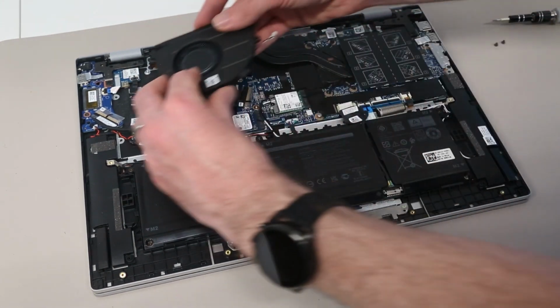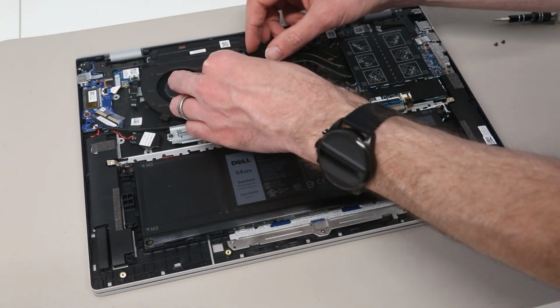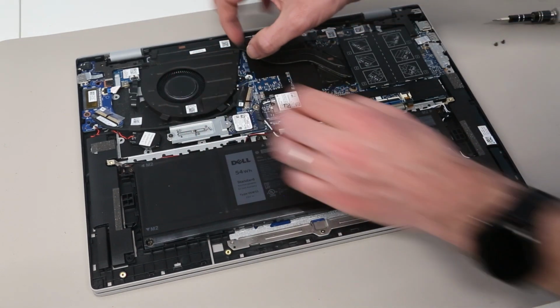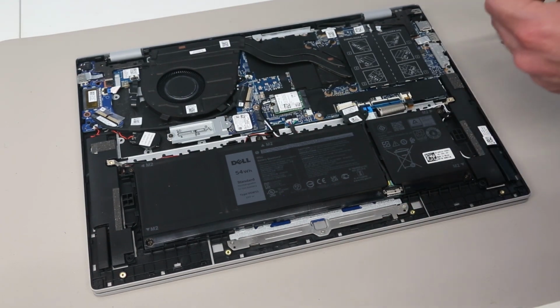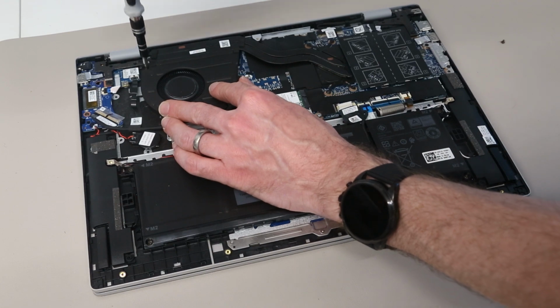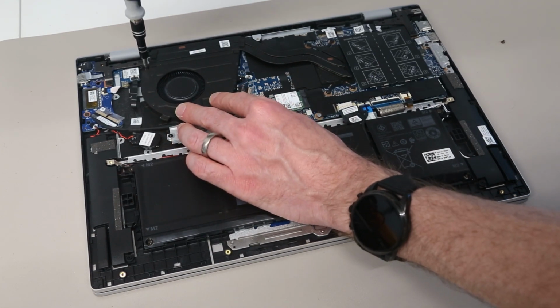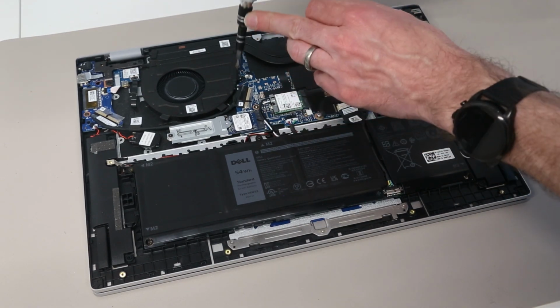We can then reposition the fan, making sure to connect it. I cannot tell you how many times I have cleaned out the heatsink on a laptop only to reassemble it and realise the fan isn't plugged in, and refit the 2 screws.